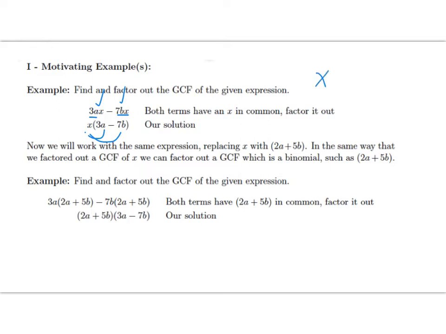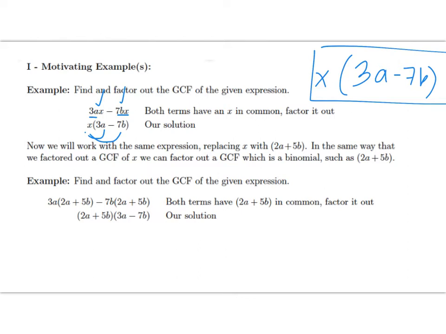We have the greatest common factor. So some questions you might just be asked, what is the greatest common factor? In this case, it's x. That's the biggest number that both terms are a multiple of. They're both multiples of x. But if they ask you to write it out in fully factored form, there is our final answer. All right? So finding a greatest common factor is very, very important.